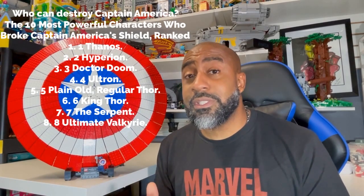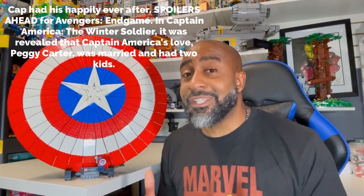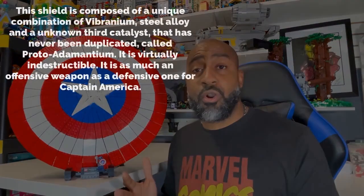On a scale of one to ten, this comes in at a four and a half for me. Simply the fact that you cannot wield it as Captain America. There are a lot of cosplay people out there, and bringing something like this to a con would be great if you could wield it, but you can't. It is meant for either tabletop art or wall art.